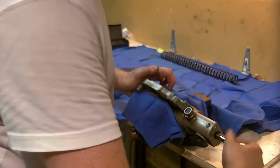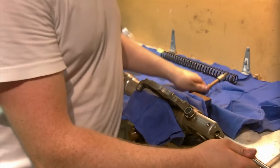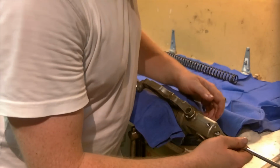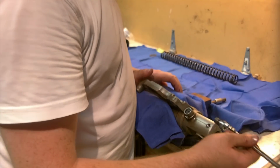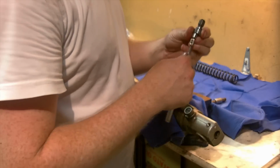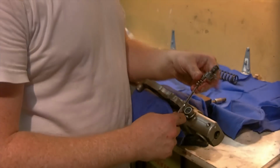Might need to grab a magnet here to get that the rest of the way, or we could certainly tip it out, but I have a magnet here. Let's see if we can pull this bolt out. My pan is underneath there in case any trickles. My copper washer did not come with it, that's still in there, so I will have to fish that out.